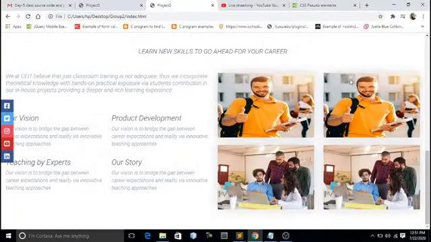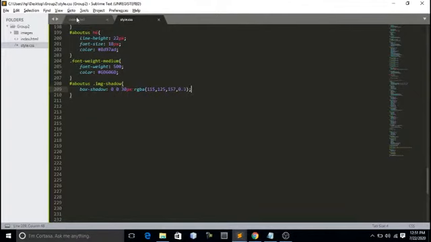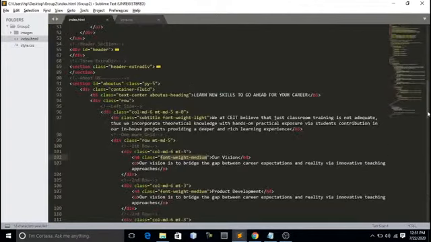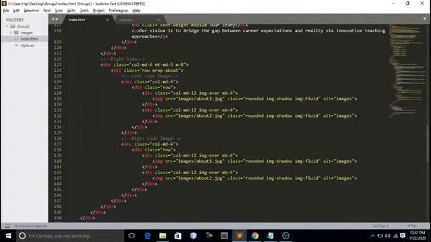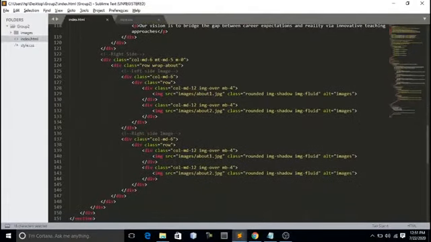See here, it applied one shadow. You can see a little bit of shadow it has applied, and I have to check whether I have applied the image shadow to all the images or not. See, image shadow, image shadow, image shadow, image shadow.